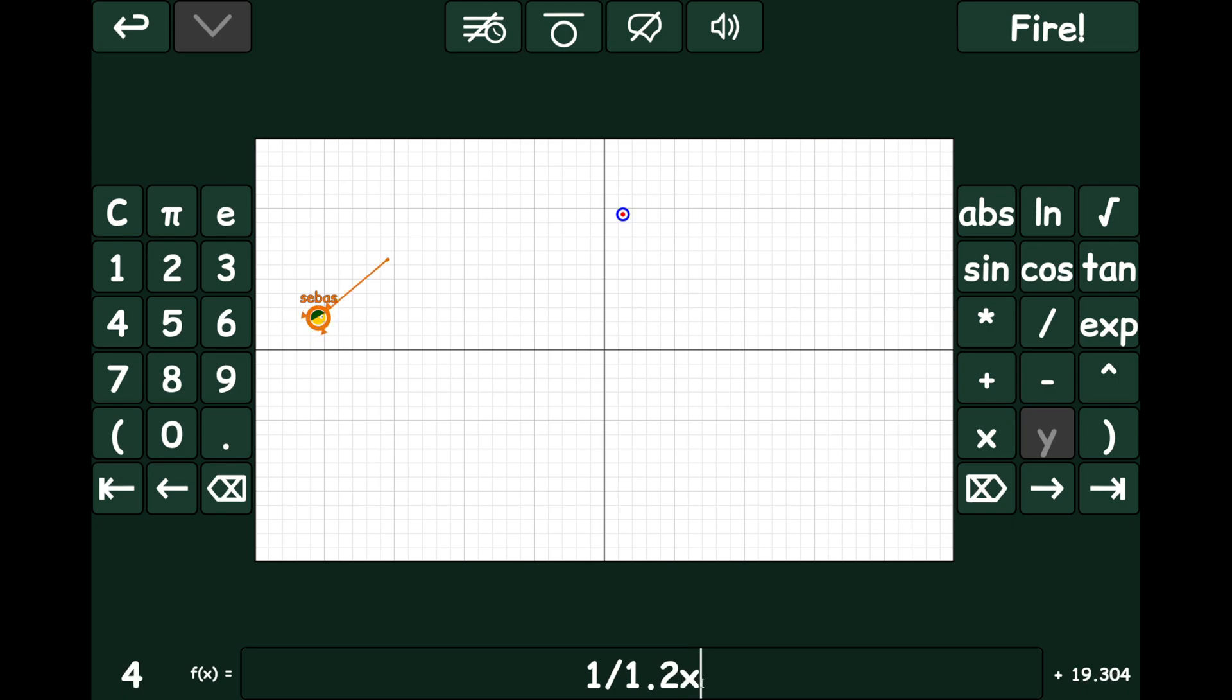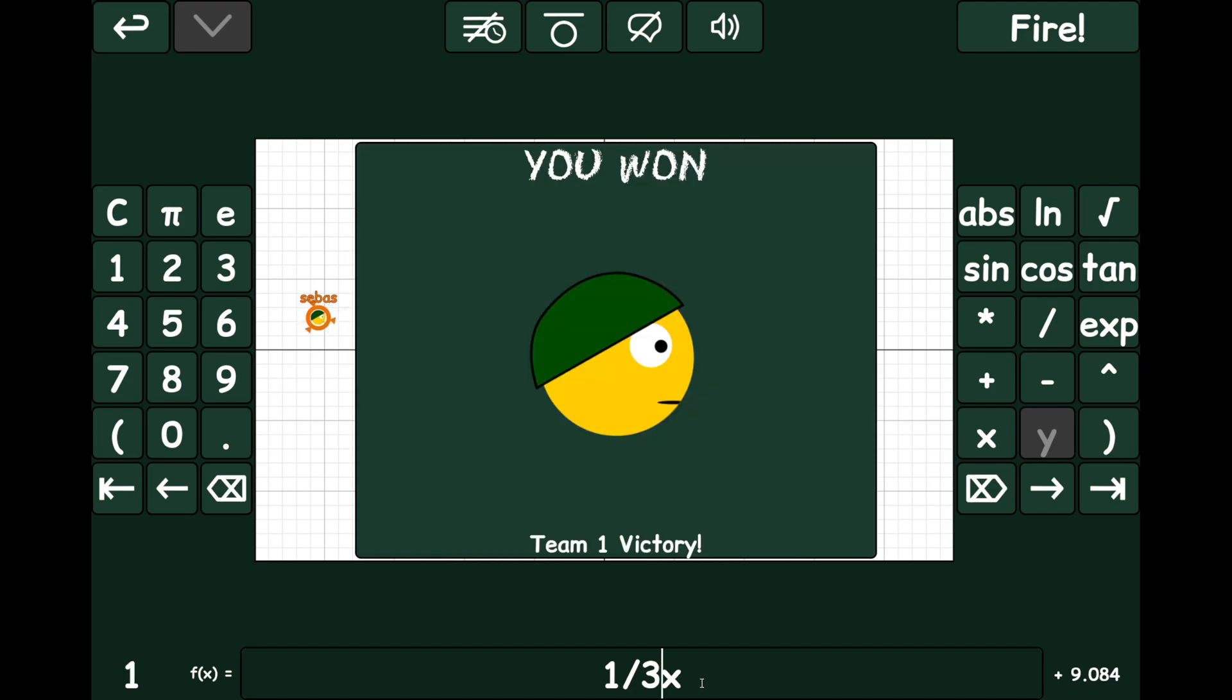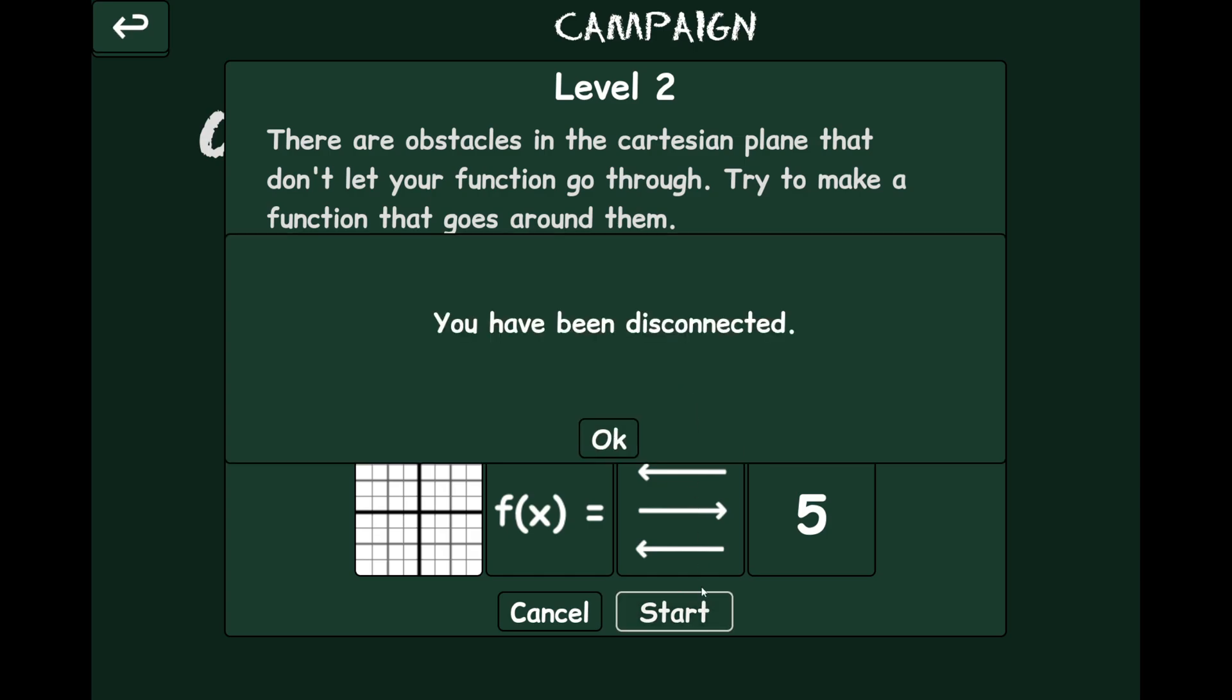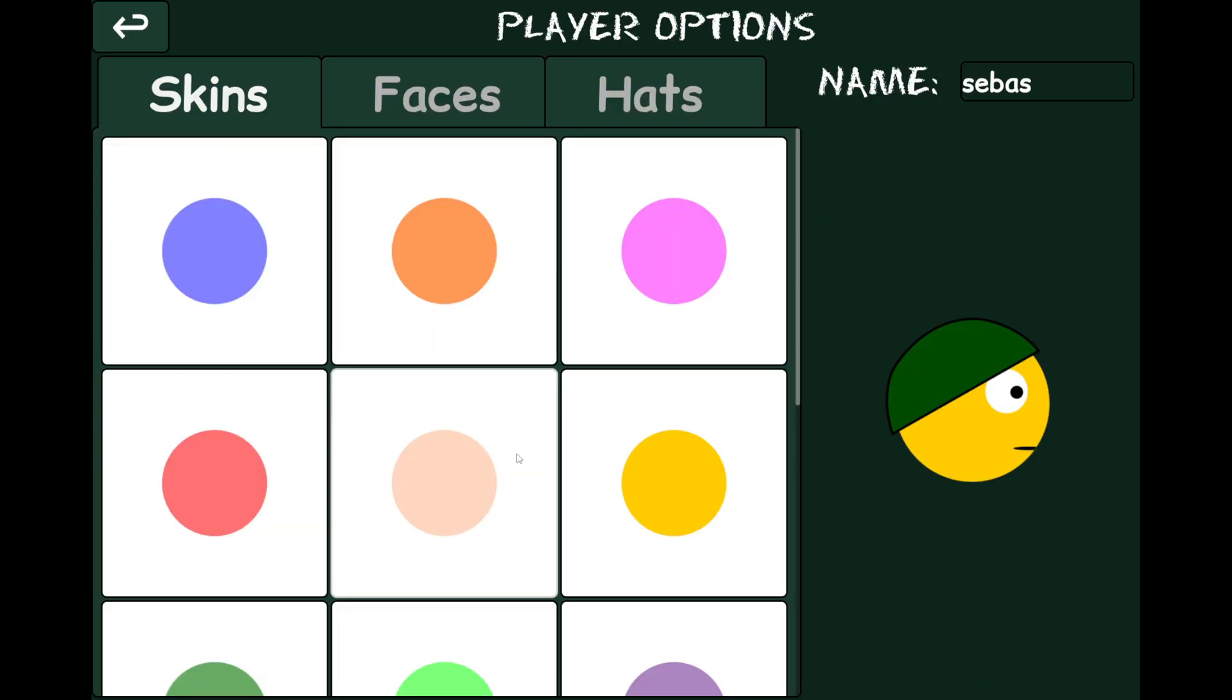Especially those like myself who really are not good enough. Helps if I put the x there. The problem with this is just that because it takes so much guessing. Maybe if it told me my precise coordinates it might help. What's nice I guess is you can change your character.